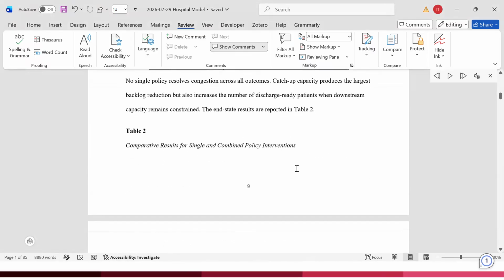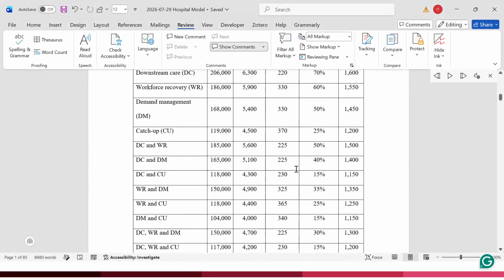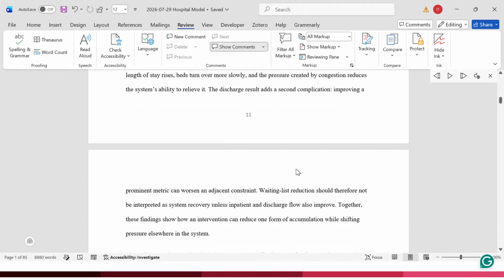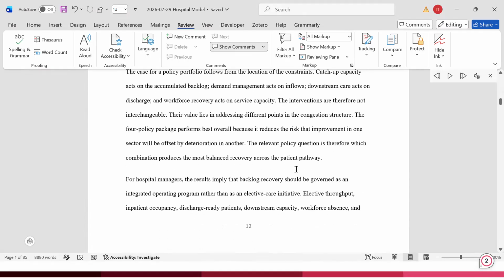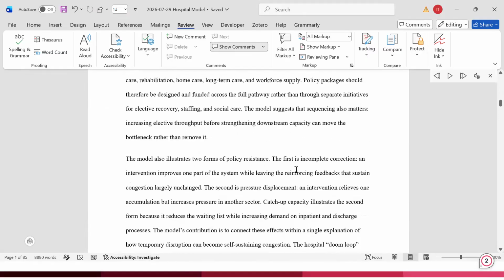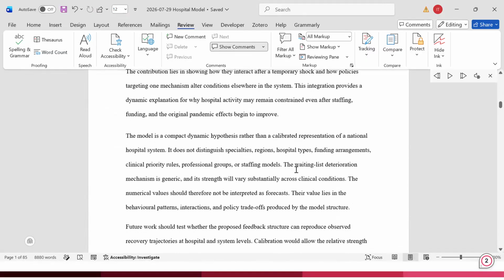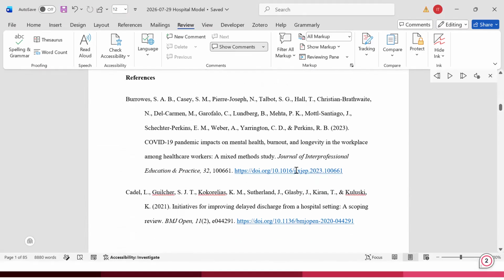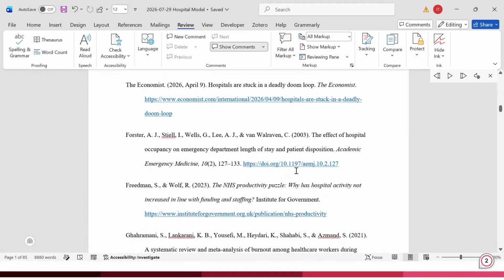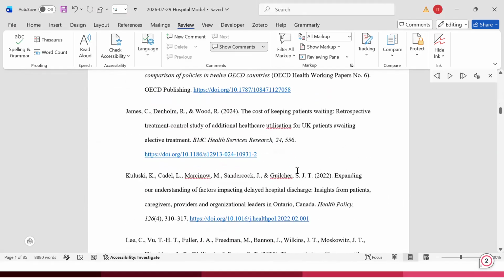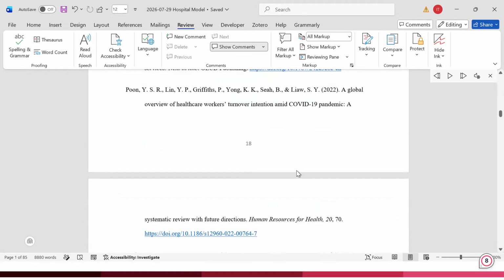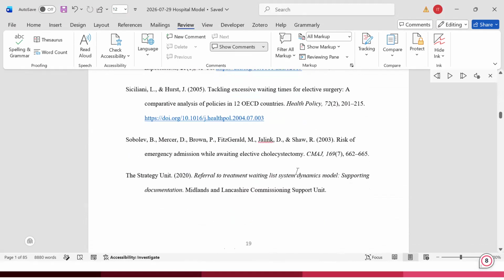So I have various policies and I have some results in tables. I have a discussion, an extensive discussion. I have a conclusion, a short conclusion. I have the references. And then I have the online appendices, supplementary appendices.